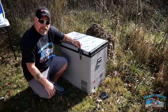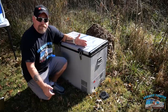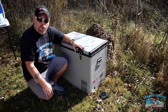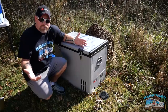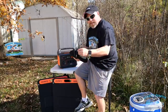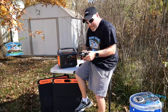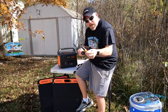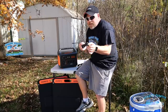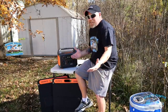Perhaps the most common thing people might power with their Jackery in their van is a portable refrigerator or freezer. You can simply recharge the Jackery in the daytime with solar. It powers up to 1000 watts continuous. There are multiple ways to charge it: your AC charging brick plugs into an outlet and into the input. The kit also comes with a DC socket plug — plug it into your cigarette lighter adapter and it charges while you're driving.